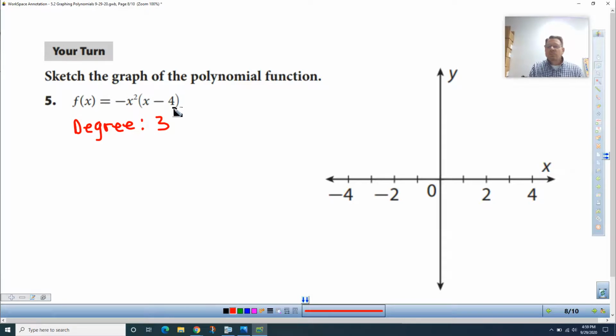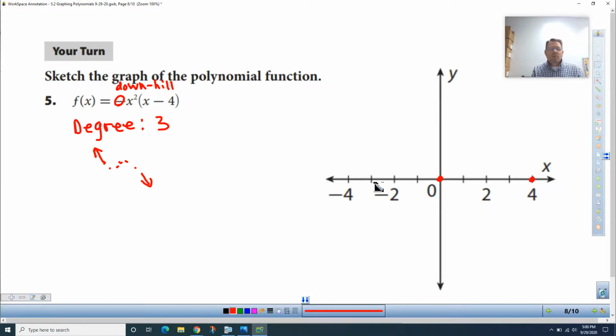All right, and then what's going on next? Well, that negative in front, what's that going to do? The negative in front is going to be downhill, right? So this is not just down, it's downhill. Okay, so it means it's going to kind of look like this. Some stuff in the middle, whatever, right? Something like that. So now let's go to our x-intercepts, which are going to be 0, so x squared, and then positive 4.